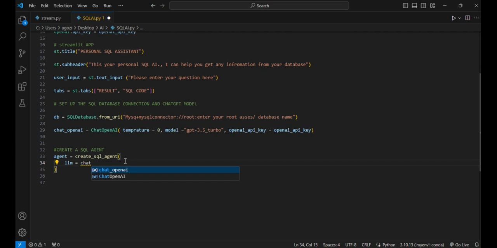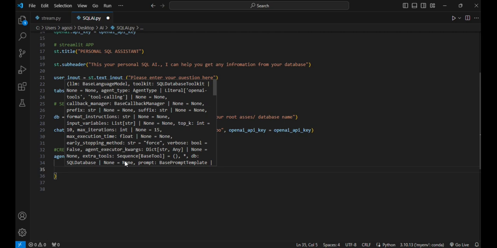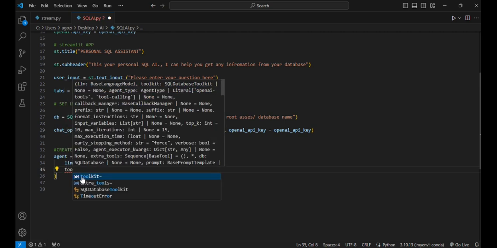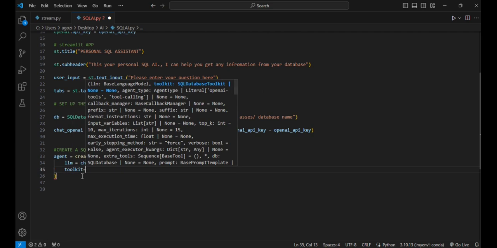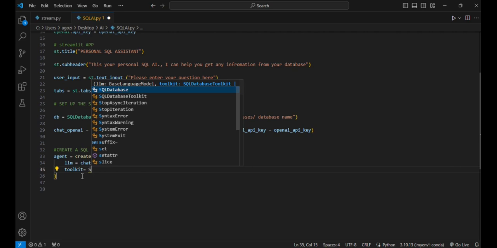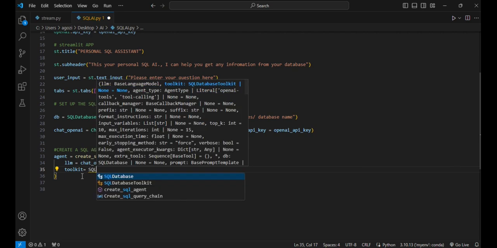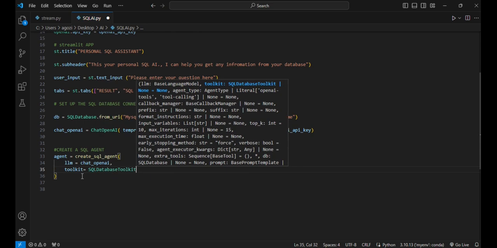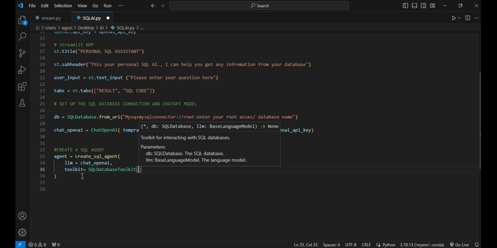Let's go with the toolkit, using the SQL database toolkit, and inside this we'll pass the database as DB.